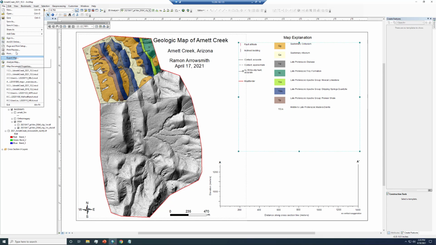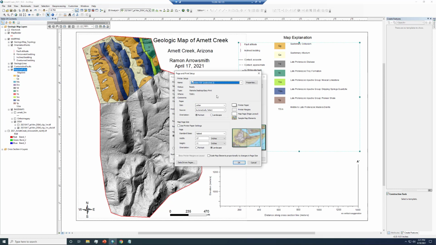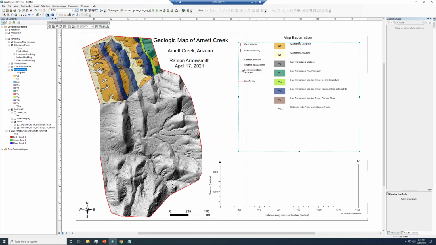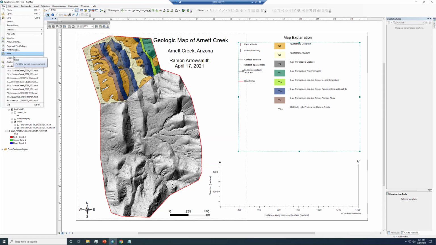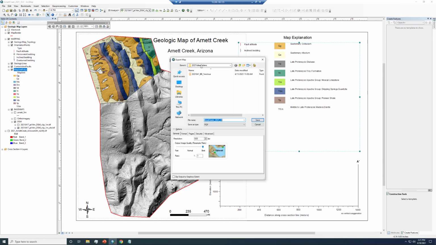You can print it and check it. Also, what you may want to do for the cross section you'll see in the next tutorial. If you have a printer that's connected, you can go to it. But also what I want you to do is export. And so you just export the map, and you're going to put it somewhere where you can find it.